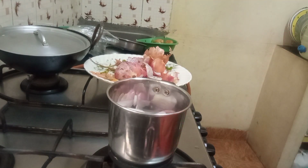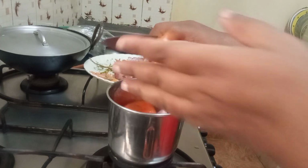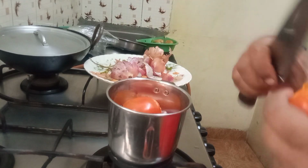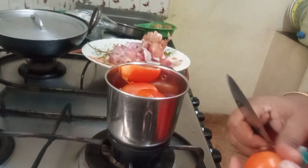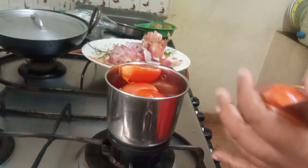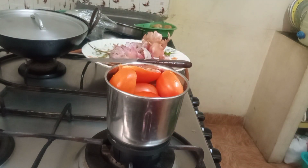I'm going to put in three medium-sized tomatoes with some spices, and I'm going to grind it. And the spices are one small piece of cinnamon, three or four cloves. If you want to add cardamom, you can. I'll add one cardamom, okay? And I'll grind all this and I'll show you how I'm going to do it.